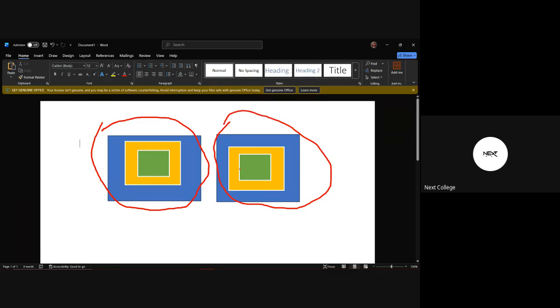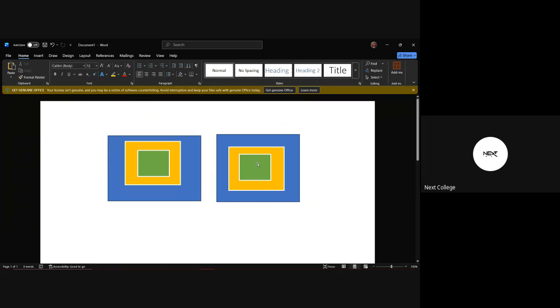Now, let me just remove this thing for now. So this is the inside, which is like your foot, and this is space, the space between your foot and the main shoe.